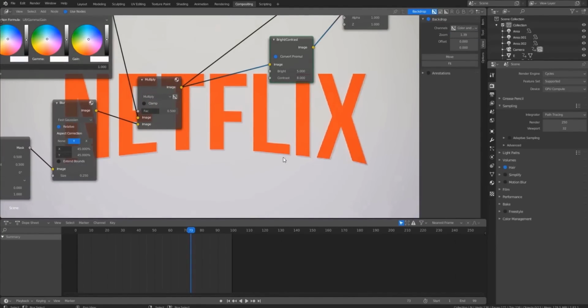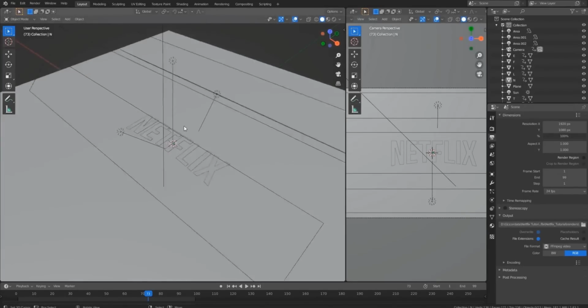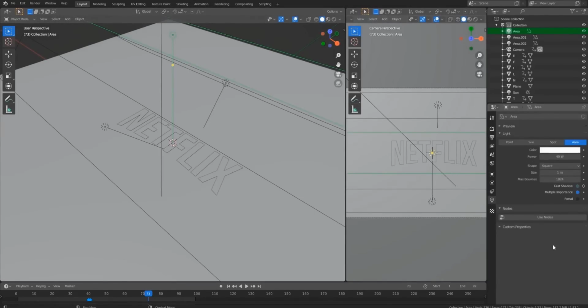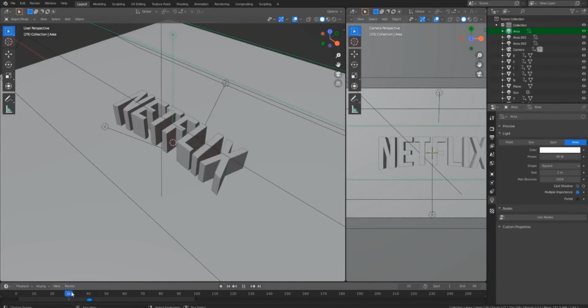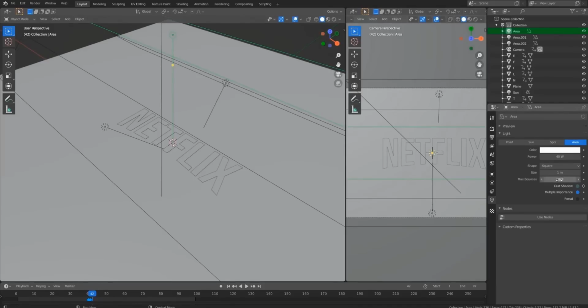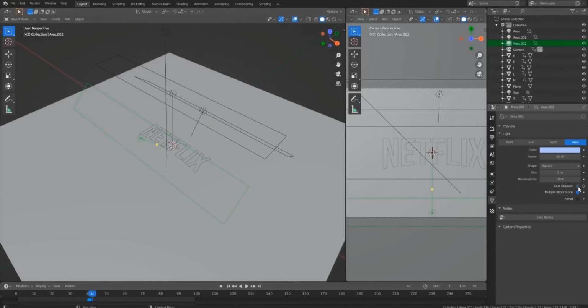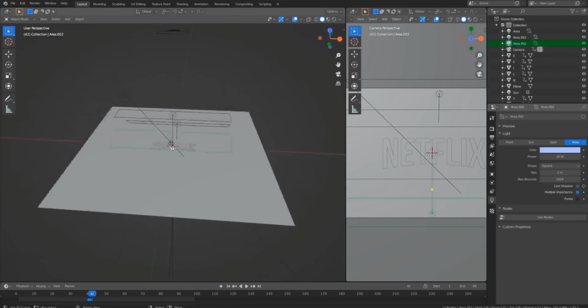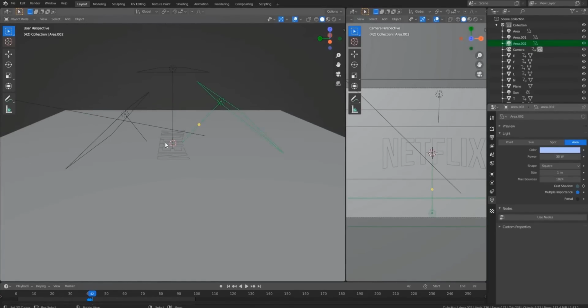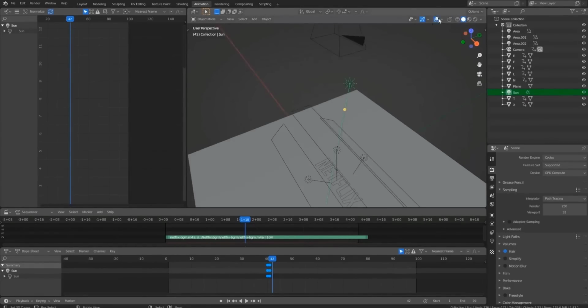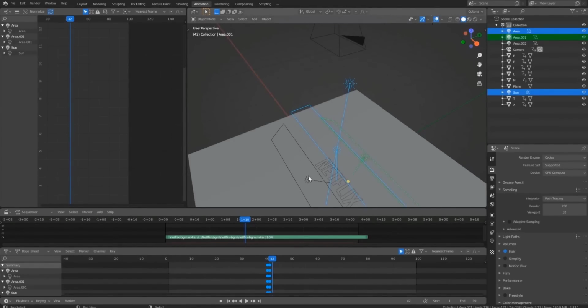The shadow is appearing here. I don't know where this shadow is from. So let me go and check the keyframes. I'm going to go to the light and check whether it is enabled. It is not from this one, not from this one, not from this one, also not from this one. Let's see where the shadow is actually coming from. Let's go to animation and check that. I'm just going to select everything.